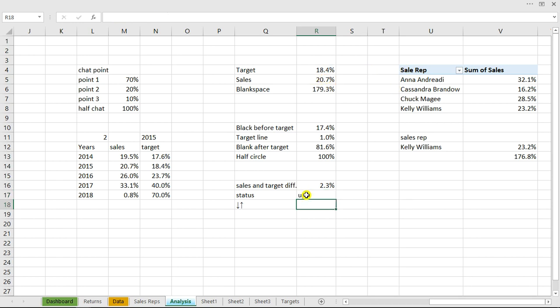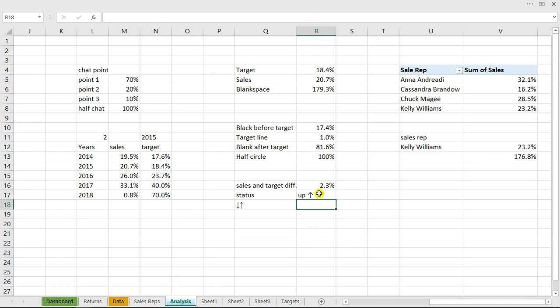Now I'm having up. The reason I'm having this arrow right here is that I'm going to copy this arrow, and where I have down, I'm going to paste the arrow here, and where I have up, I'm going to copy the arrow as well, because I'm going to be needing this in a jiffy.